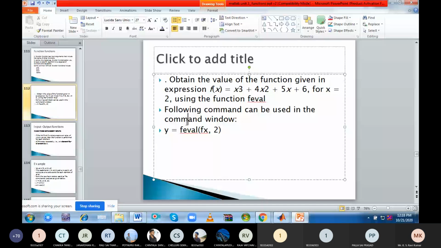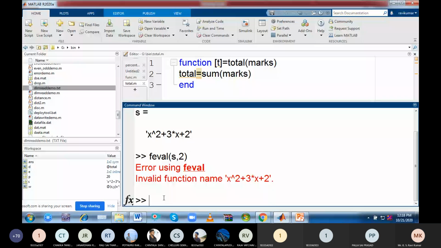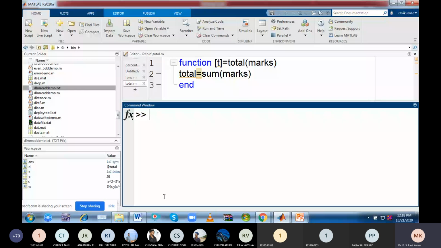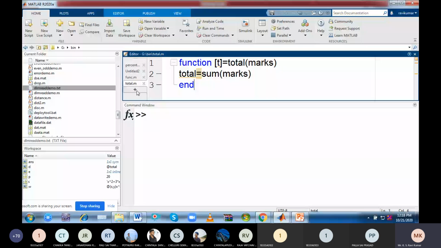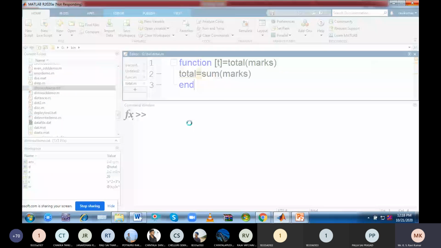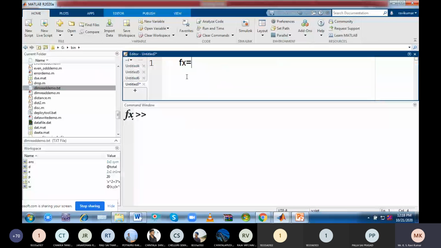Once again. Let me write the expression in a separate function. Just a minute. Fx is equal to x square plus 3 x plus 2.